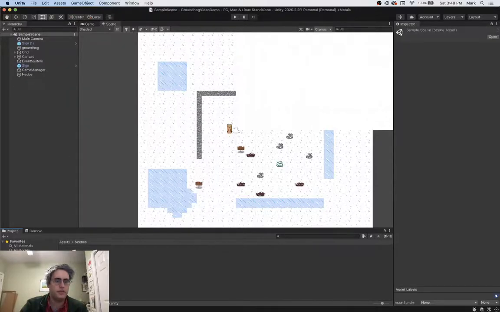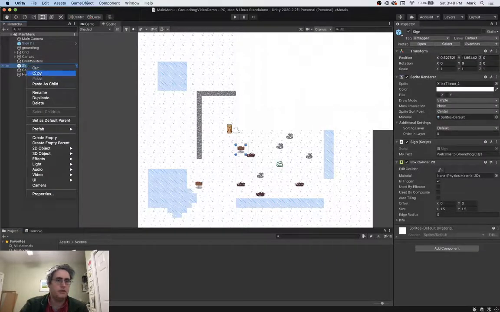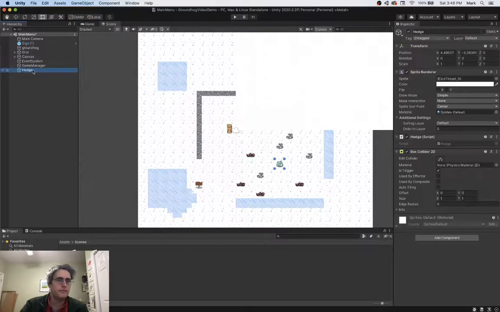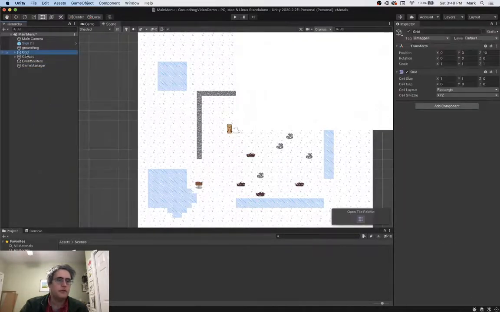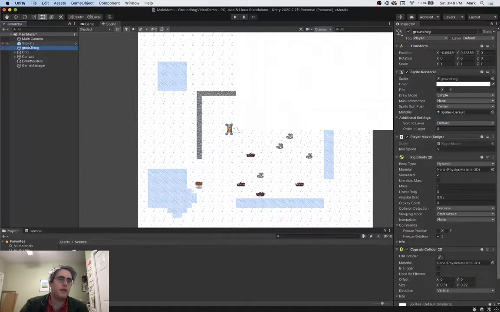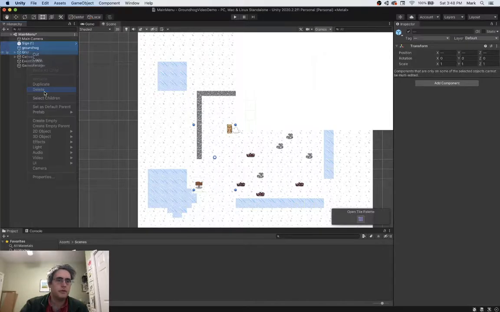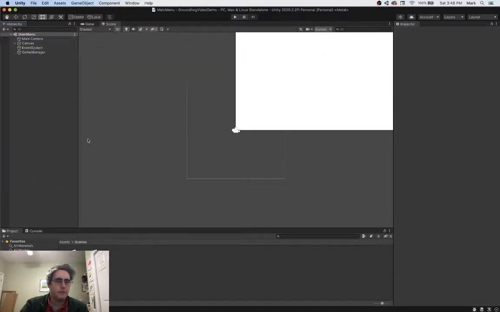Okay, so now I have two scenes down here. Right now they're identical. In the sample scene, which is really my main menu, my start one here, I'm going to reload that. This one only needs the canvas, event system, and the game manager. All the other things, let's get rid of them. And, well, we're going to need the camera too. So we'll leave the camera around. So let's delete those. So there we go. We now have our main menu.